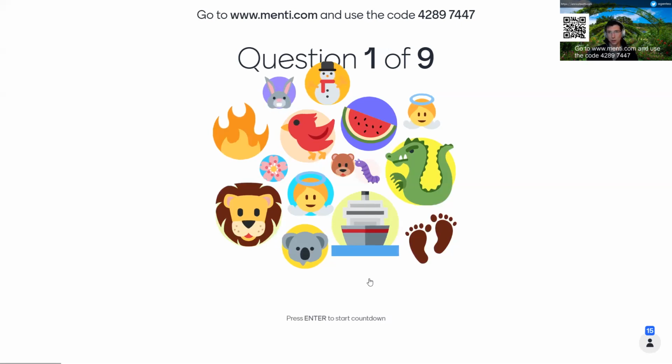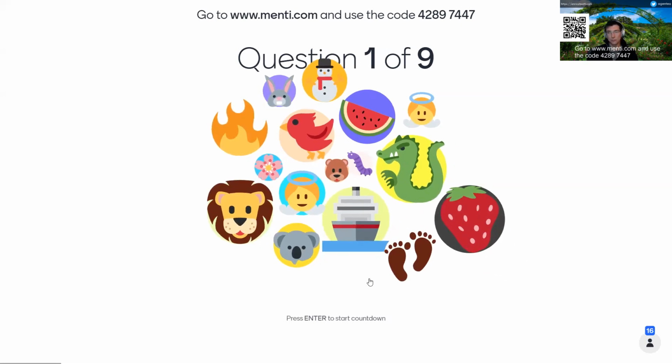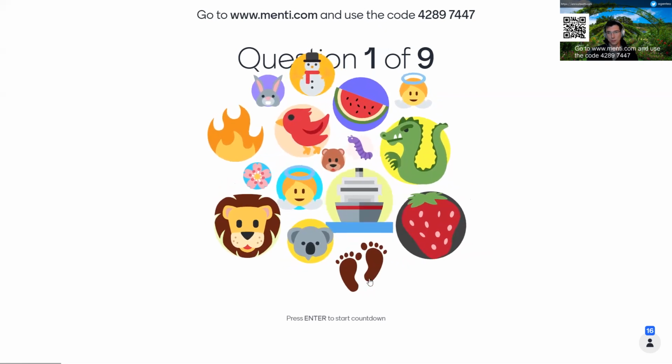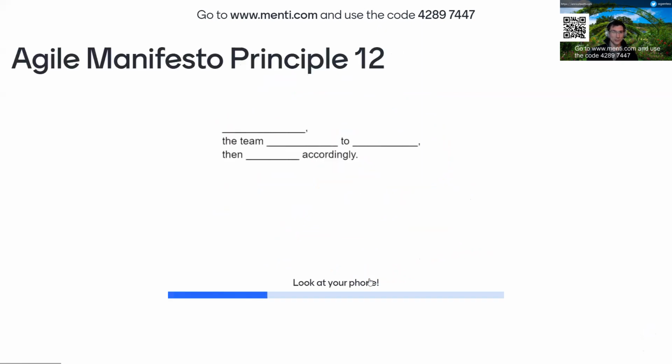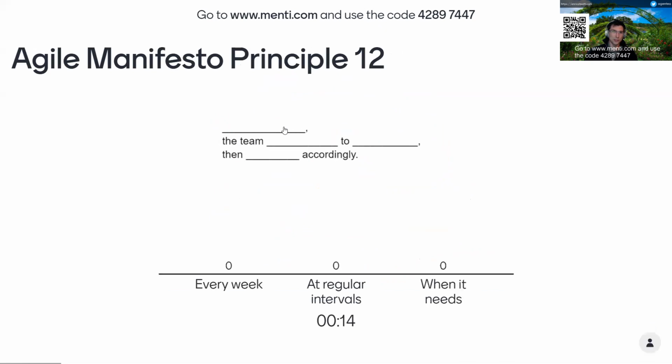We're going to talk about Principle 12 of the Agile Manifesto. Instead of reading it to you, we're going to guess what it is. So how does Principle 12 start? There is a sentence, and then the team. Does it start with every week, at regular intervals, or when it needs?